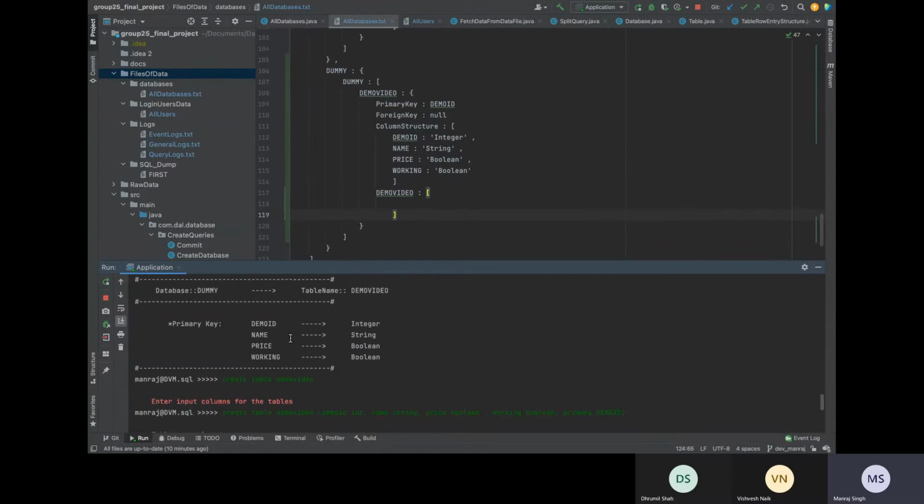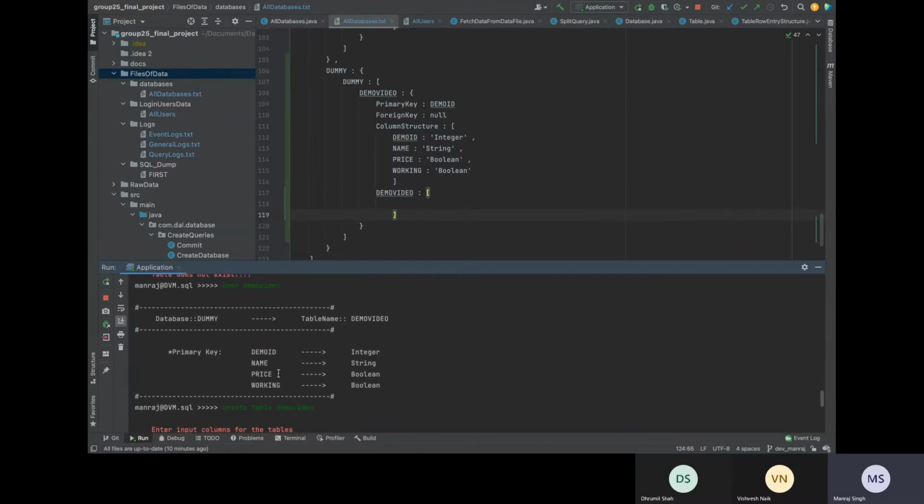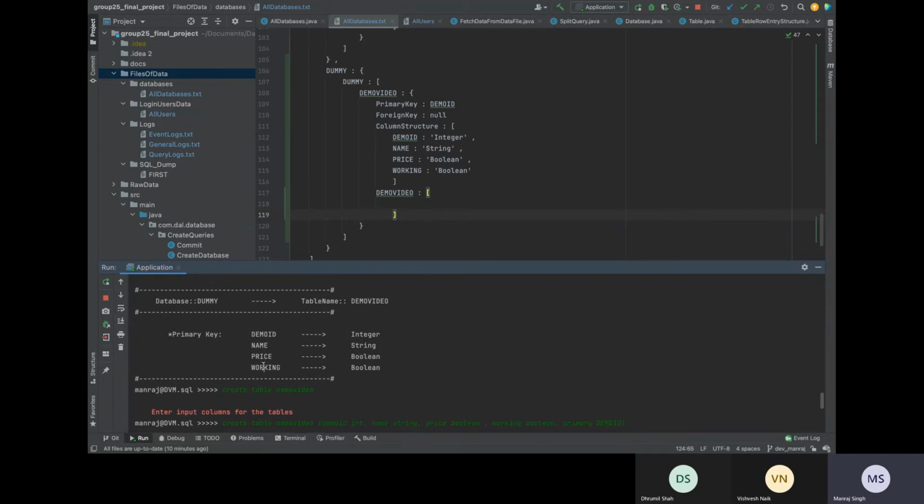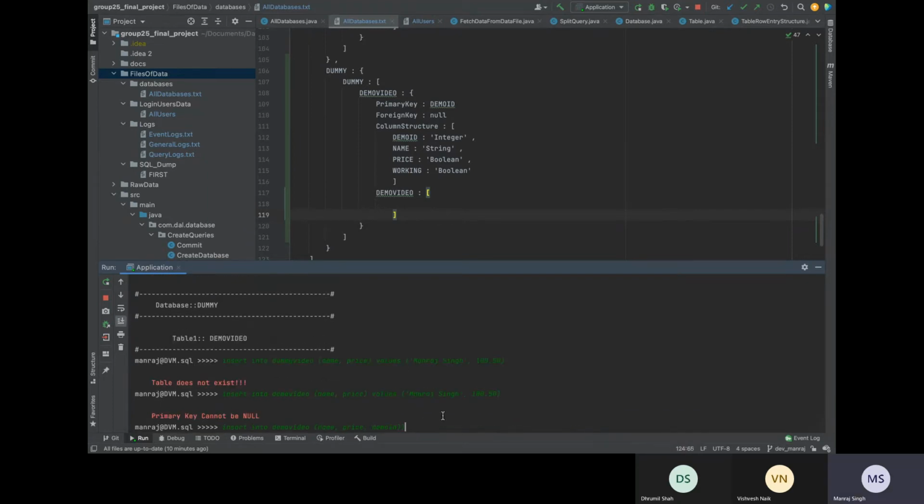We can still keep the non-primary key as null, and it will store null for that, because a non-primary key can be null. Demo ID, we can keep it as 1.